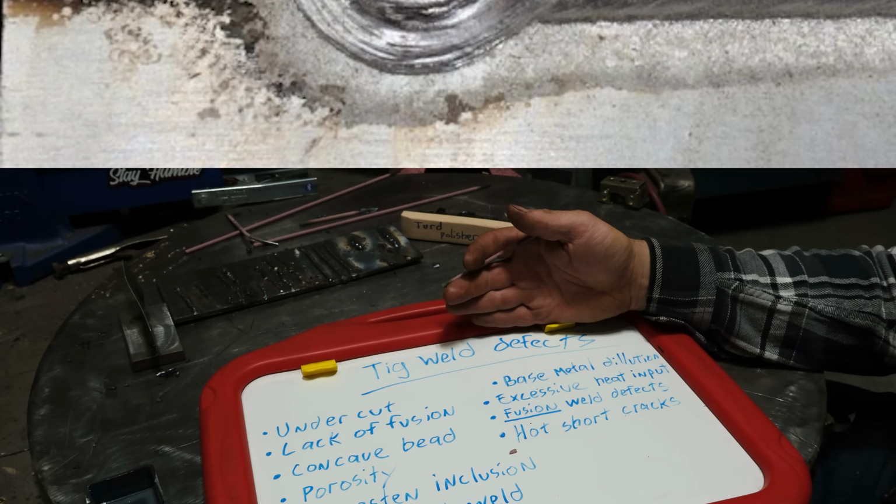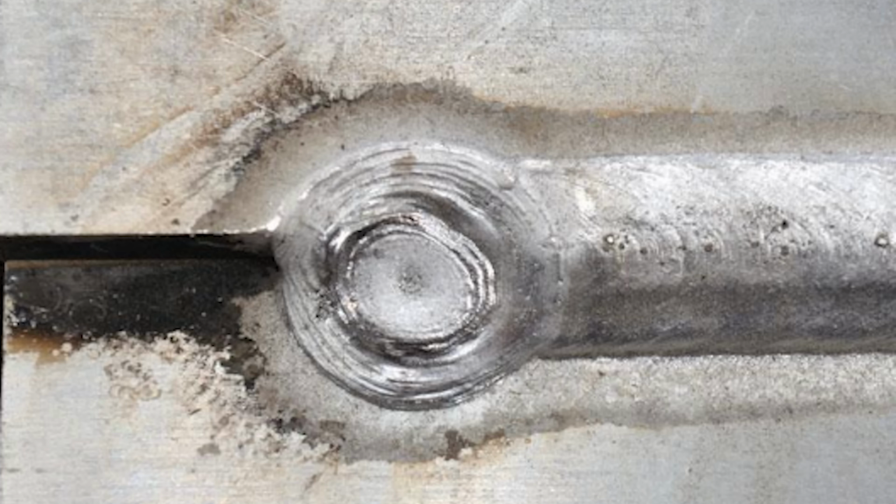As a bonus, nachos, I forgot to mention crater cracks as a major defect, and this is very significant, more commonly on aluminum than on other things. The picture here depicts aluminum, and what will happen is that crater will have cracks propagating throughout it due to, again, hot shortness. However, that's not the only defect that can exist in a crater. It's very common to have what's called a crater pipe, more or less a hole all the way from that crater through the weld onto the back side.